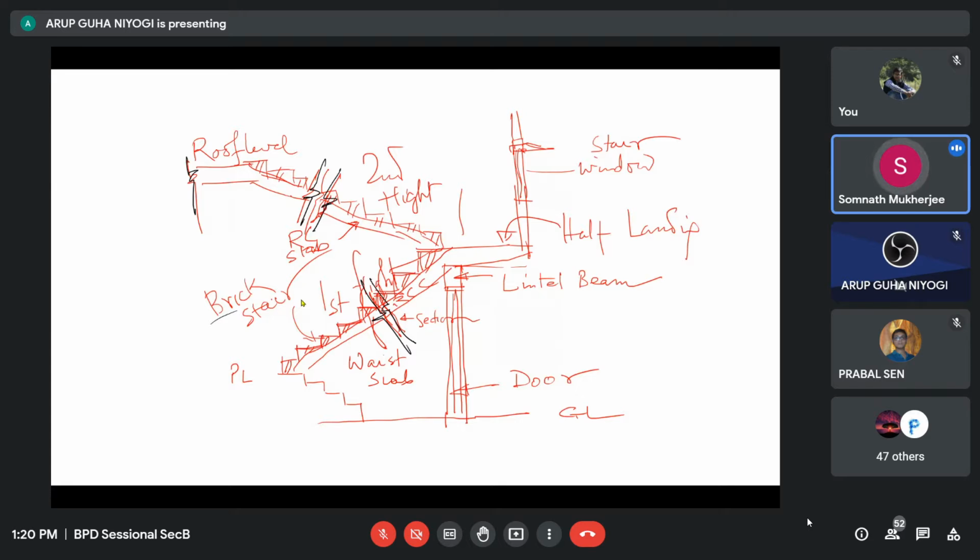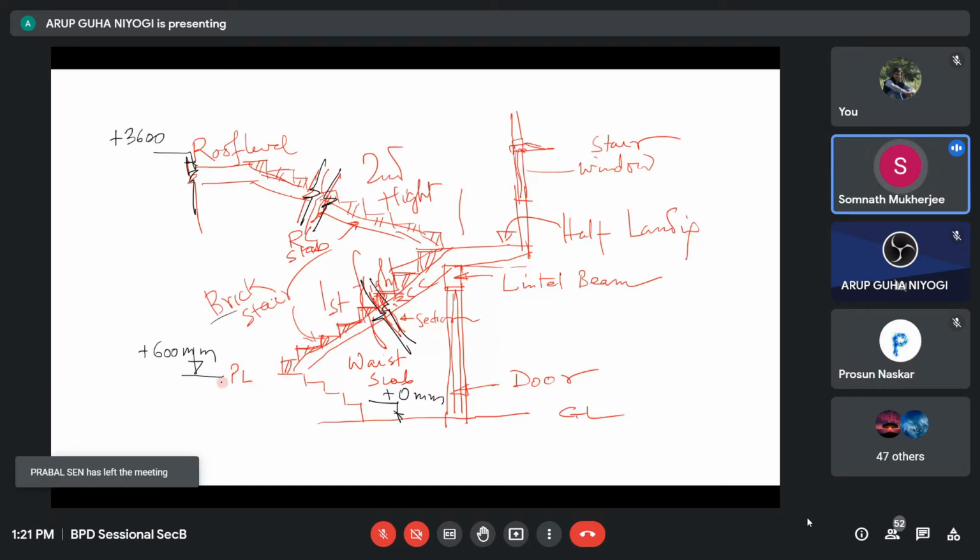Otherwise, in the veranda you can put some grill also, and make proper ventilation and get sunlight. In the dining area also you have to provide more windows, or you can provide a double window. And in the bedroom also, if the bedroom is very large, say more than 5 meters, then you can provide a double window. Otherwise, two single windows of 1000 to 1200 millimeter width you can provide in the bedroom.